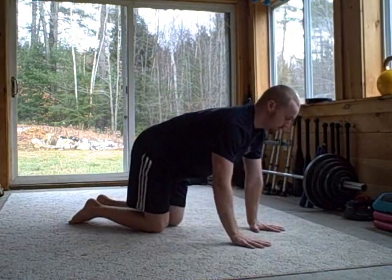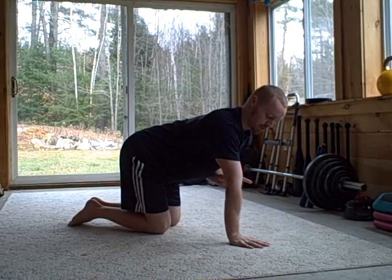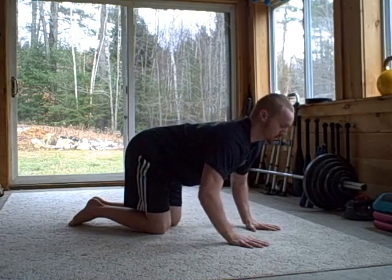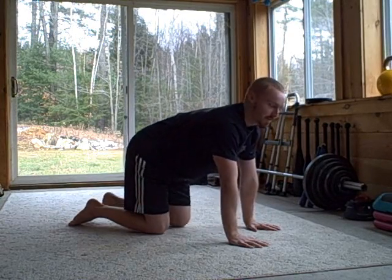So if I'm pointing this direction, I'm going to rotate my elbows until they lock so that my elbow pits are facing in front of me. And there's a reason for this, because if you don't get that full elbow lock, you're not going to be training the full range of motion. And you're going to put yourself at risk of developing scar tissue called adhesions or joint calcifications, joint salts in your elbow joint, and you don't want that.